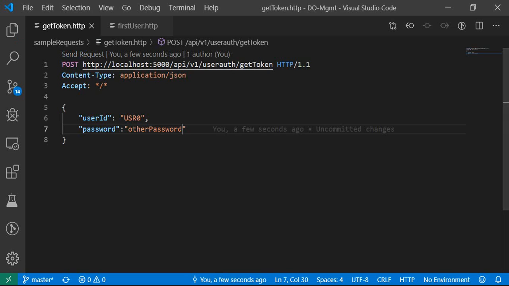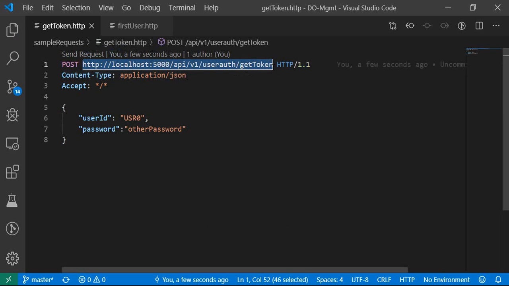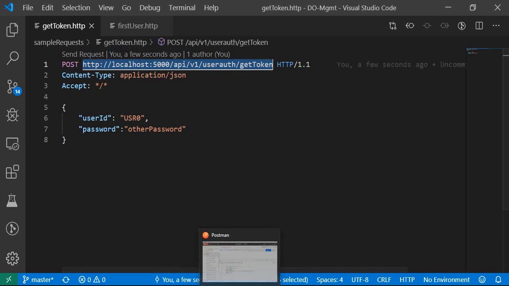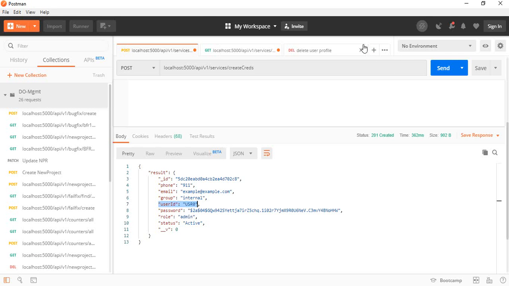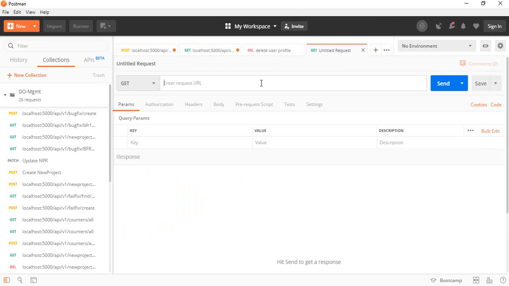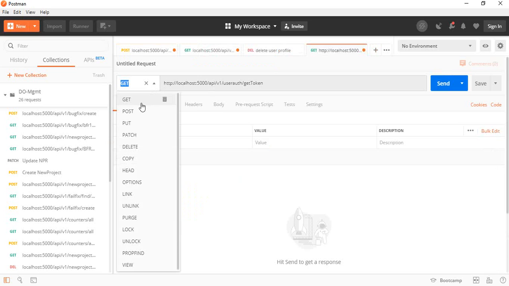In Postman, it would be something like this. I'll show you that as well. So I'll just copy this route. Go here. Let me open a new tab. So in Postman, if you're using Postman, this would be the URI.